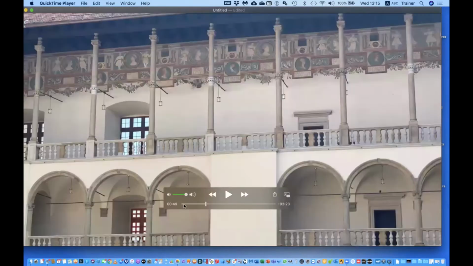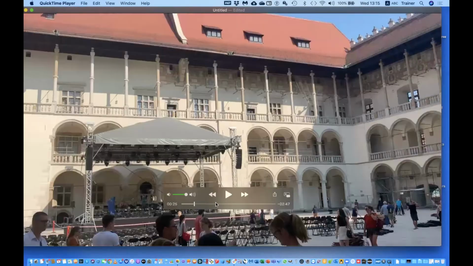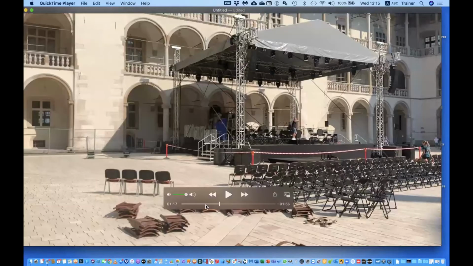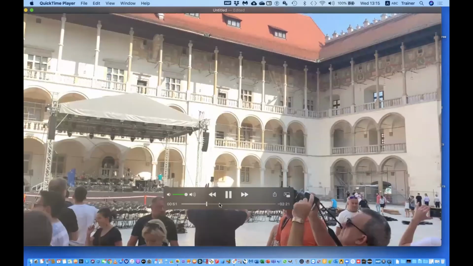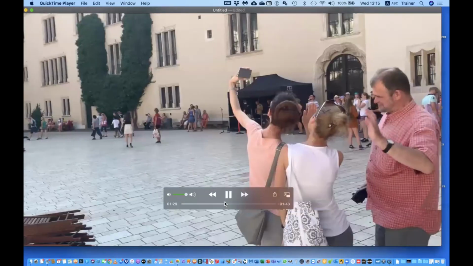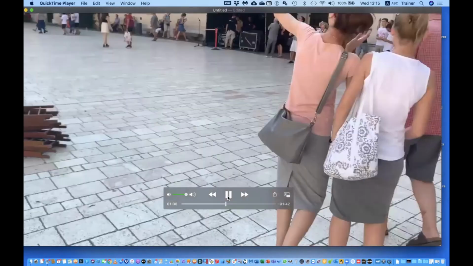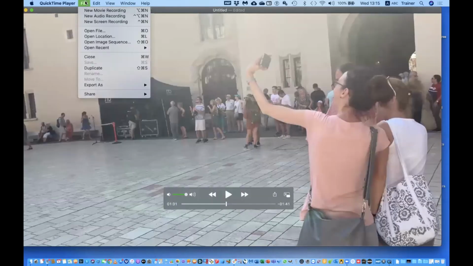So now I've got everything where it's supposed to be, right? And now I can just click on done. Now I can preview my clip if I want to, right? And if I'm happy with how everything is, I can go to my file and export.